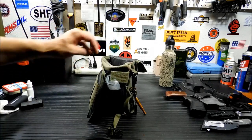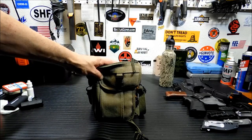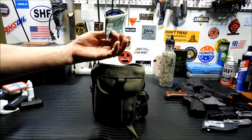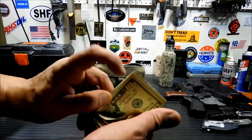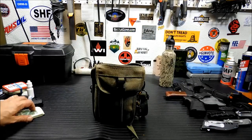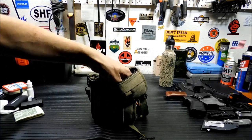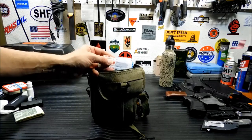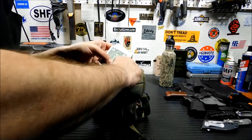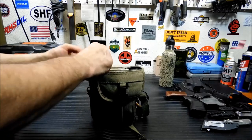Now the top pocket — this is where I store emergency cash, about $100. I have some 20s, 10s, a bunch of singles and 5s so I don't have to make change. In any kind of power outage or emergency I have exact change or close to it. I've also got a couple of extra band-aids in here and my gym membership card.